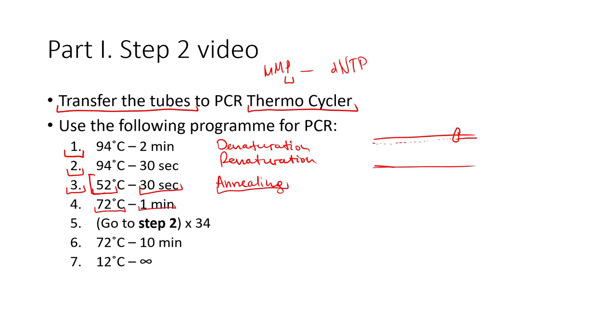It only works when it's 72 degrees and it will do it for one minute. Usually the polymerases that we use for PCR build 1000 base pairs per minute, and it means that we are limited by the amount of DNA that we can reconstruct during the given time. So if we have a 700 base pair long fragment that we want to rebuild, one minute will be enough, but if we have 1500 base pairs we will need to increase this time to two minutes.